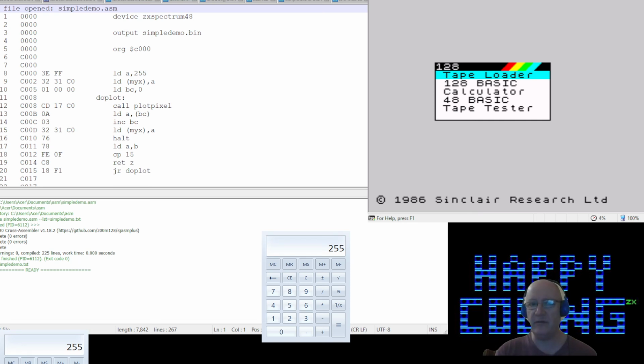Accumulator is for most calculations. I think that's the same in almost any 8-bit assembly. Then you've got register pairs BC, DE, and HL, and they can all be used for all the general basic register functions.